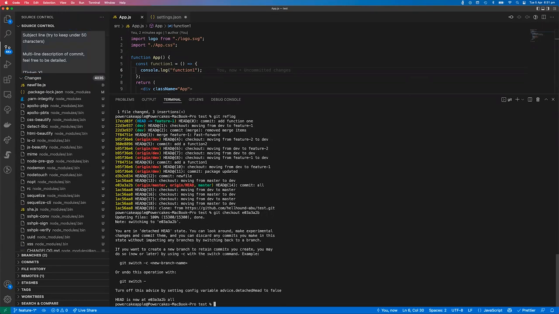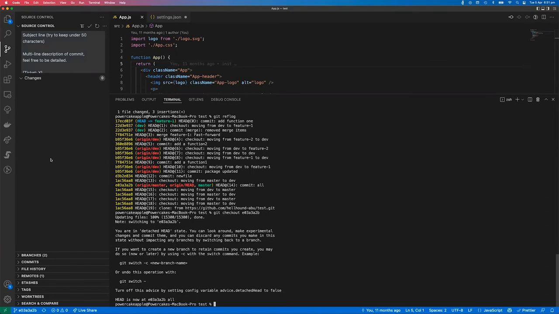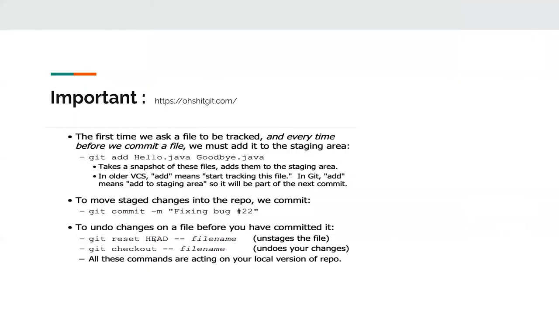You can see that it went all the way to that commit. Whatever the state of your code or app was at that particular commit message, it went all the way back to that. So if you don't want the other commits, you can force push this to your remote repo, and the other commits will be gone, and your head will be set to this particular head. So that's what resetting the head looks like.